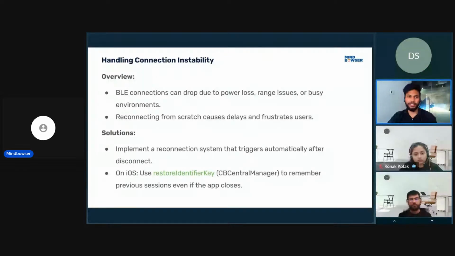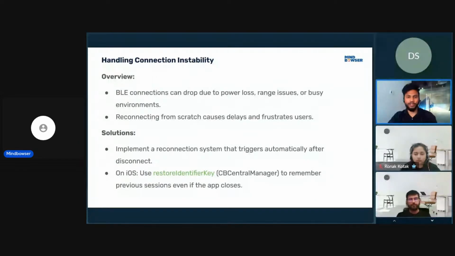What happens is, after coming back, our central blood pressure monitoring device failed to reconnect. This was due to the device losing its previous state, and it started the connection from scratch, which caused delays and ultimately led to user frustration.